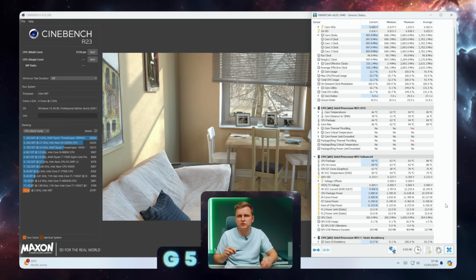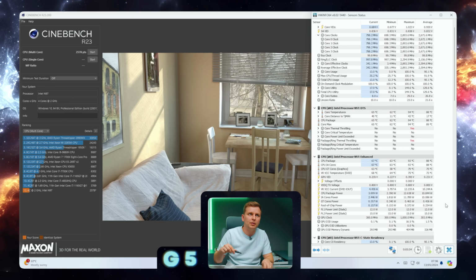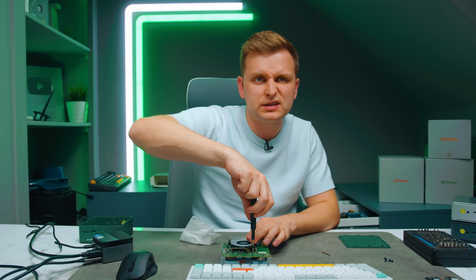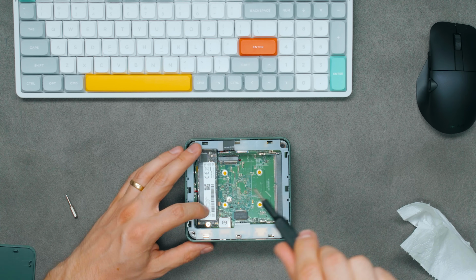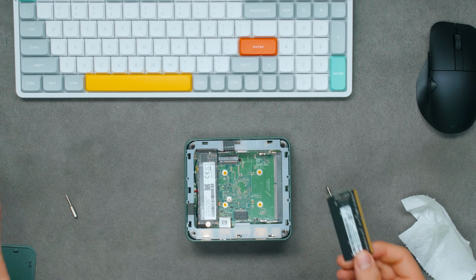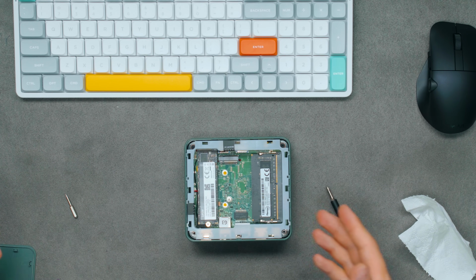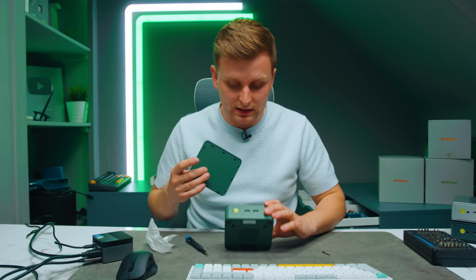2,578 points. I'm sure we got 2,400 something with this PC that I'm trying to put back together. That's not bad at all. Although still I'm thinking, such a tiny mini PC, even the cell phones sometimes are more powerful. Why would you actually need this? But the cool thing is that these PCs are so small, but they're still serviceable. You can still change your RAM, upgrade it, downgrade it, change it. So Apple's got really no excuse for making their devices, laptops, even Mac Minis unupgradable, because as you can see, you can easily do it.